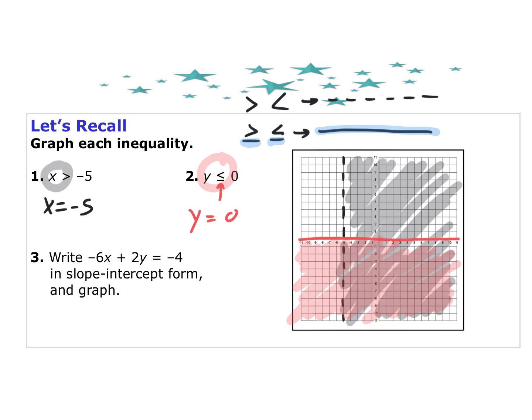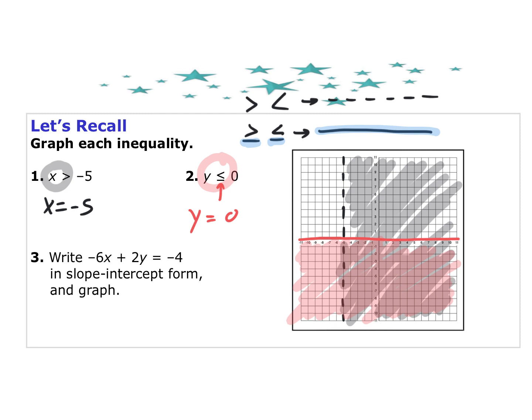If we look at the y for the second equation, it's telling us y is less than or equal to 0. We can think of it as y is equal to 0. Because it has that solid line at the bottom, we're going to draw a solid line at y is equal to 0, and we're going to look at the y-axis. Since it's saying y is less than or equal to 0, we look at the y-axis under that line, so that's the way we're going to shade. That's how we're going to graph those inequalities.